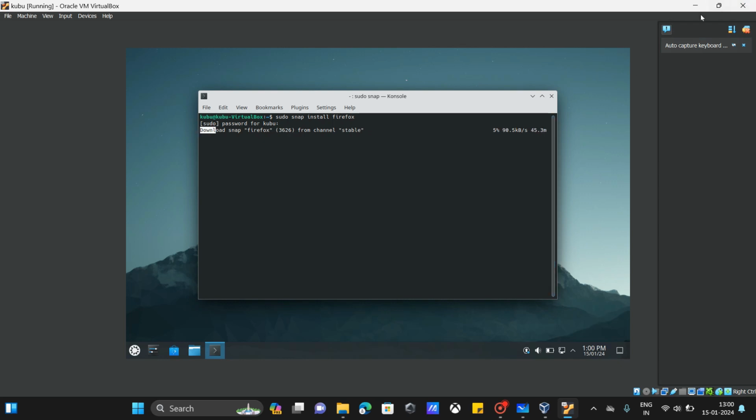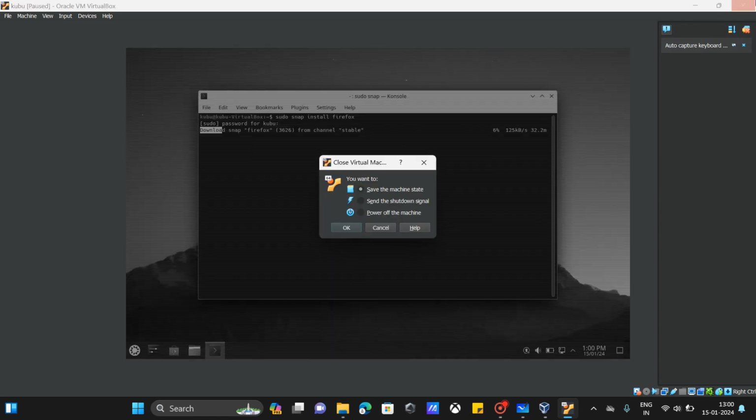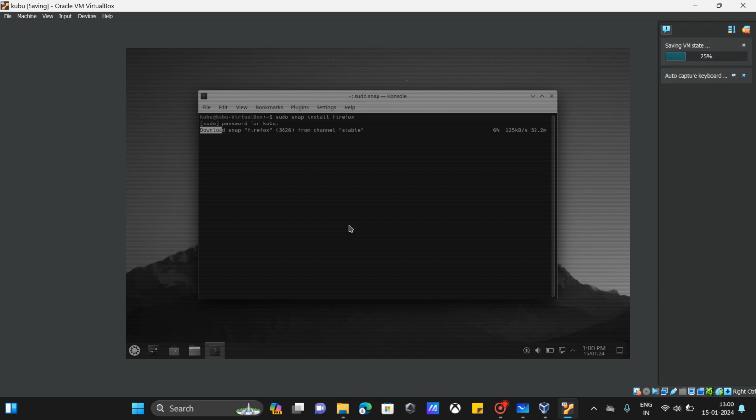It's taking some time. I'm clicking on the close button. I want to save the machine state. Click OK. Then we'll wait for it to save. Takes some seconds. Okay, it's saved.